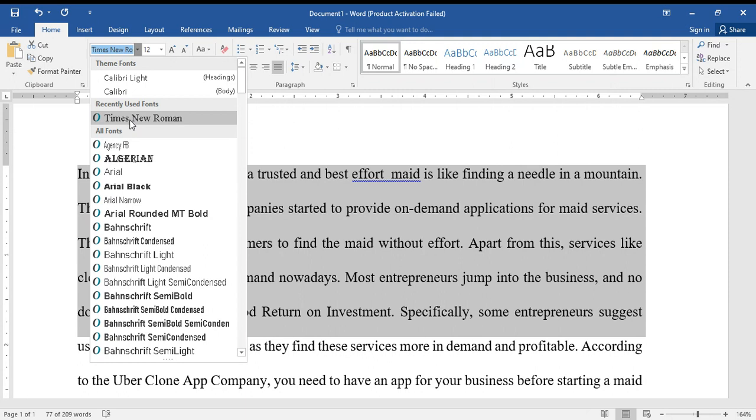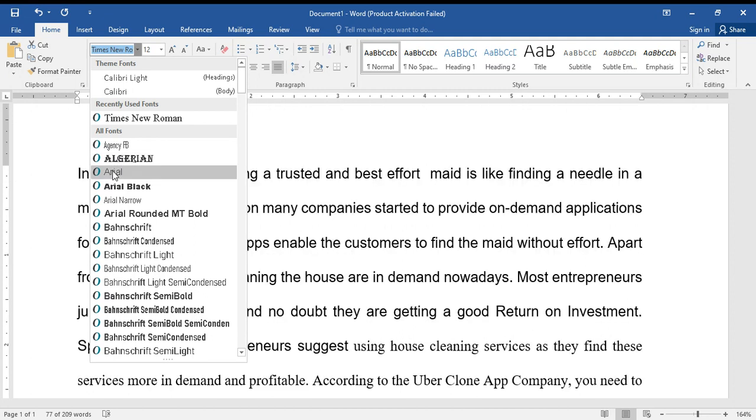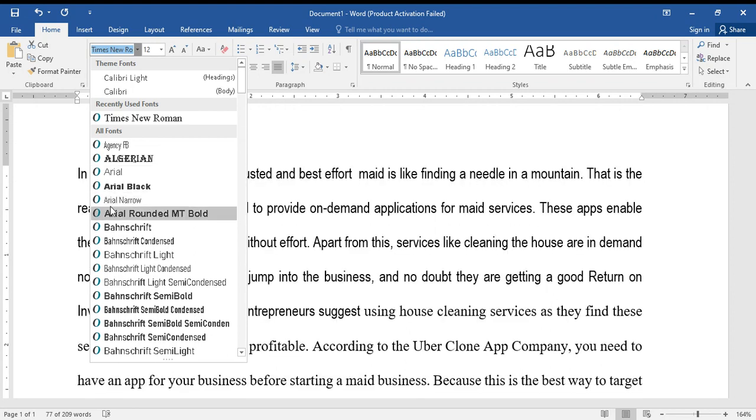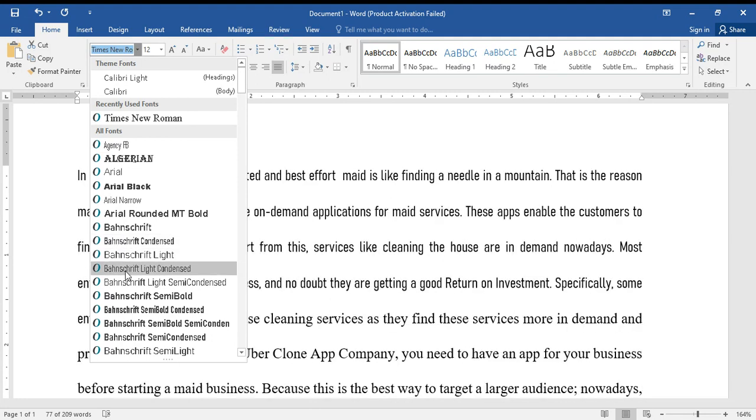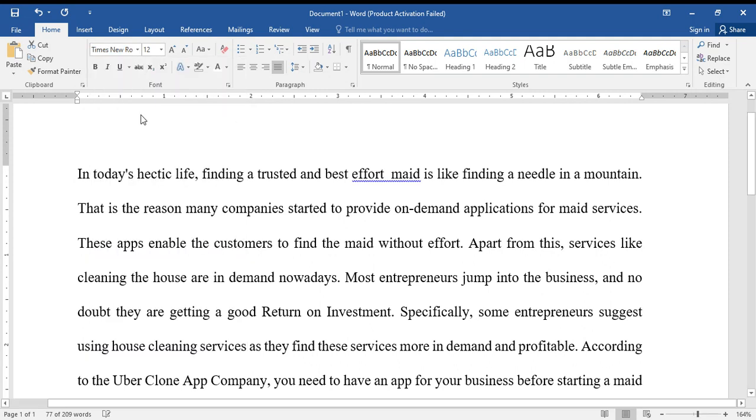Here, Times New Roman is already selected. You can select Algerian. You can see all the text is changing to different font style, and then you can toggle between other things like Arial, Arial Narrow, and all of the other fonts. So whatever the font style you need, you can select from here.